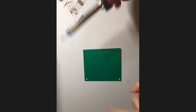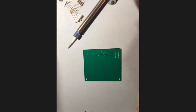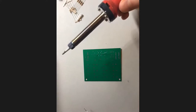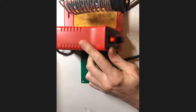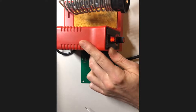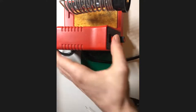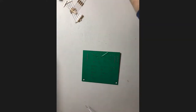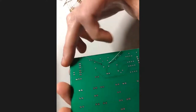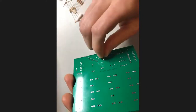Also, a quick side note, after doing this, you might notice that there's a little bit of solder on the tip of the iron. There's not much yet, but what you can do after that is just wipe the tip of the iron across the wet sponge, and that will remove the extra bits of solder for you, if you do it correctly. And so that's probably not super necessary yet, but as you solder more and more solder builds up, you'll want to do that. So our next step is going to be to actually check the joints.